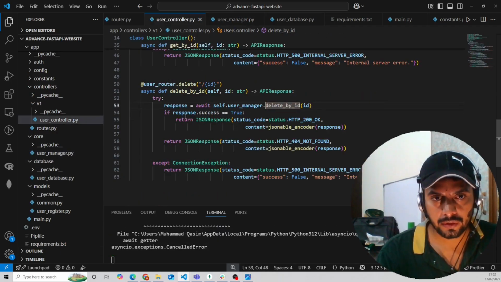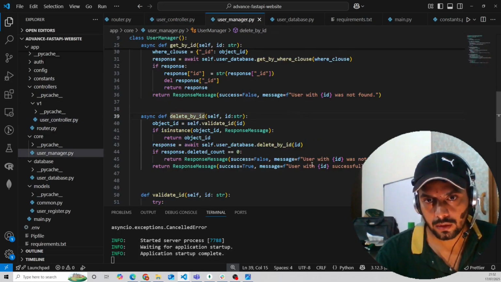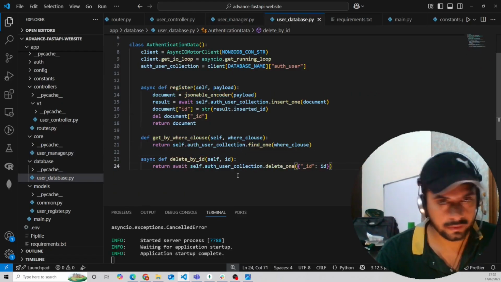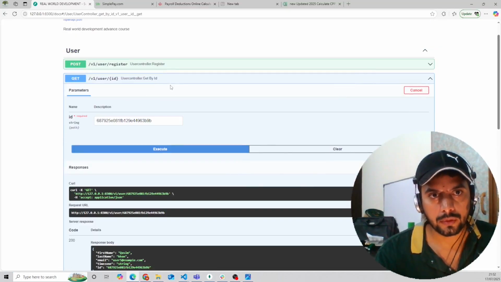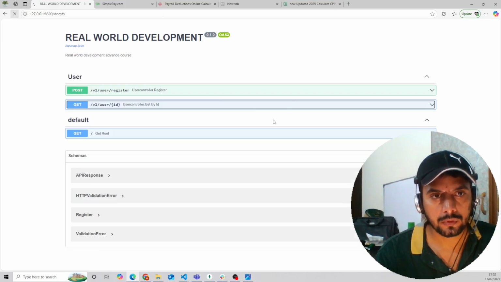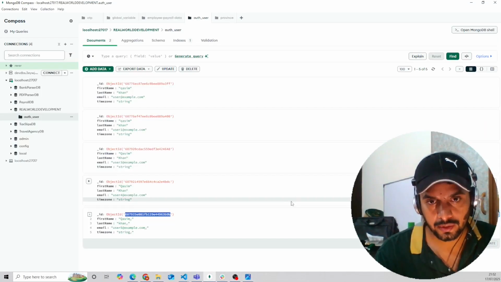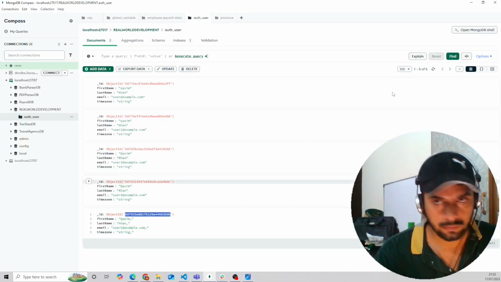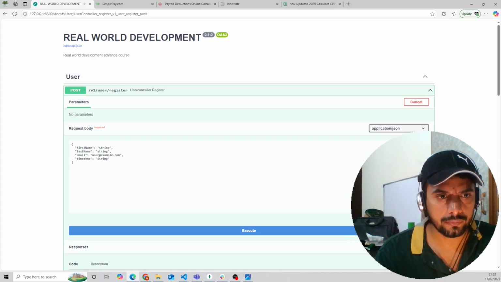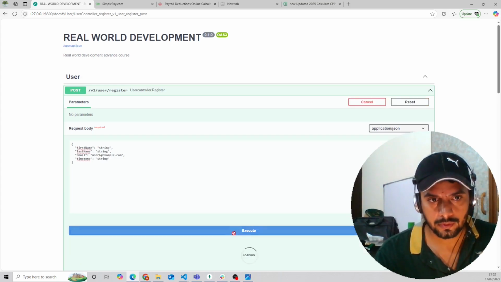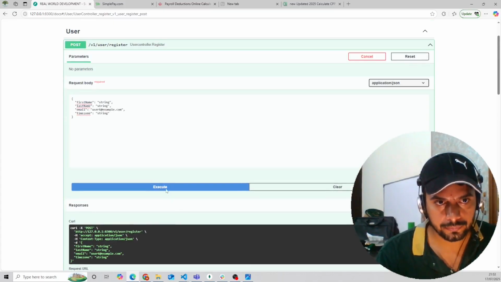Now our manager is also completed, our controller is completed, and our database file is also completed here. Now we will run the code from here. We will refresh it, and there is a database call. Now we will copy the id from the database. We are not going to create new data. I think we should create new data. User 6, and here is user 6, and here is its id.